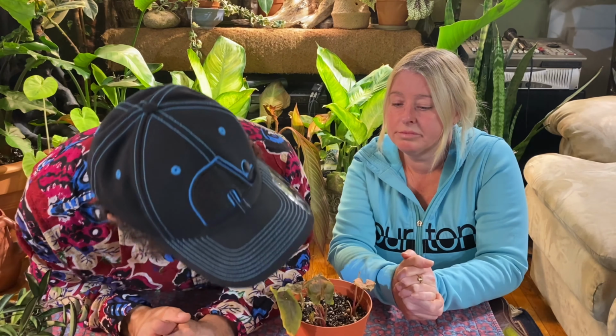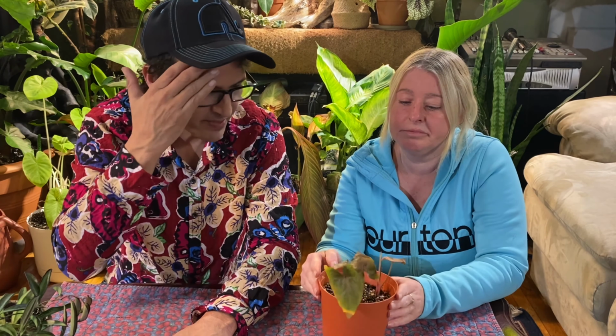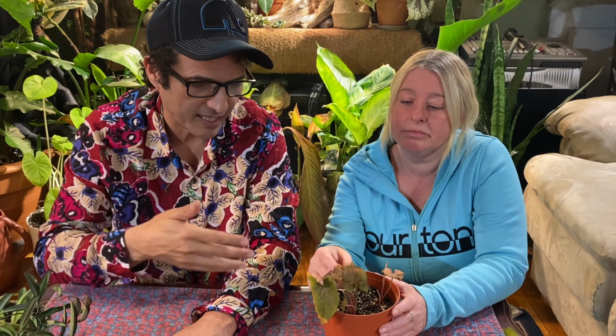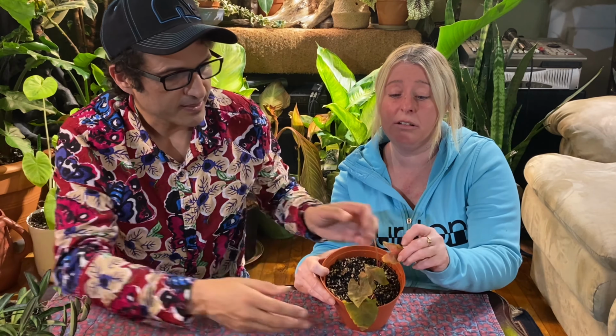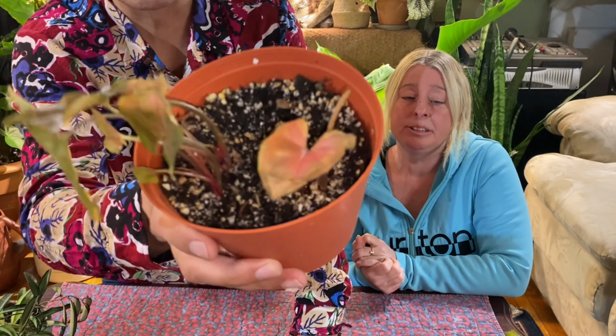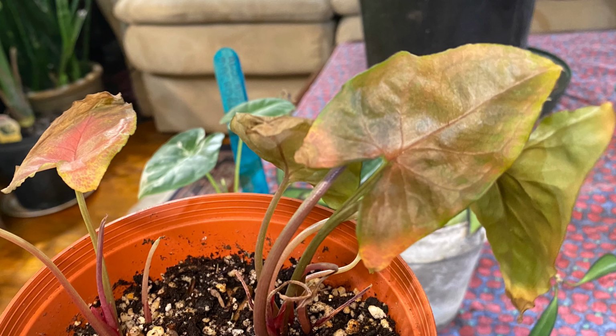And she showed me other plants. I said, hey, that's a Syngonium. And she said, yeah, it is, but it becomes pink. It has these pink sections, so we're presuming it's the pink splash. I can tell right there. What's remaining of that leaf, it was very pink. You can see it's struggling. The plant is struggling. That's why the lady gave this away.